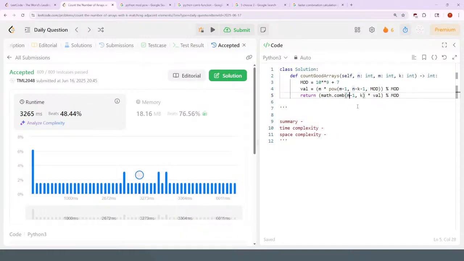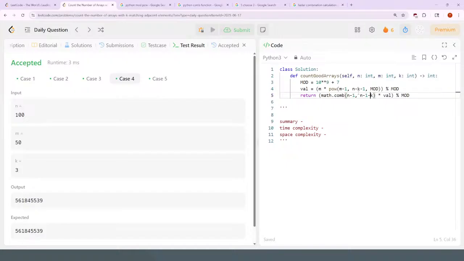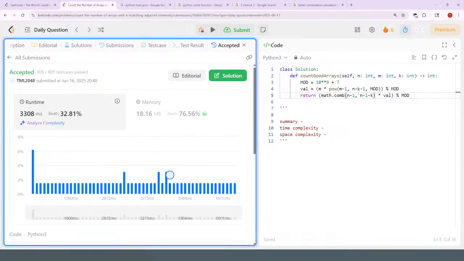I guess I can test whether or not that's actually better, times the value, modded. I don't think this is any faster. I mean, k could be whichever is the larger or the smaller.